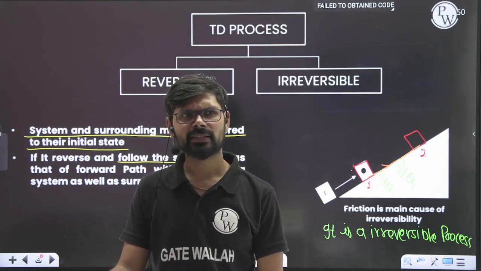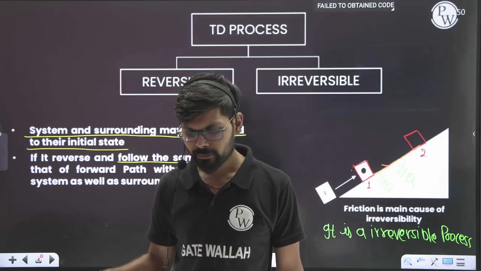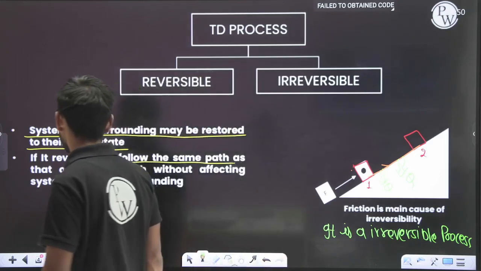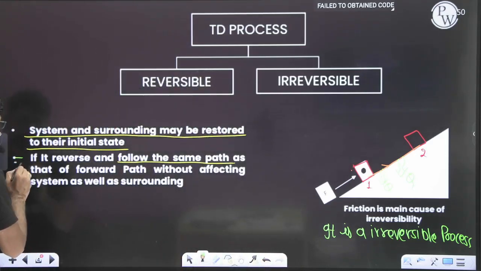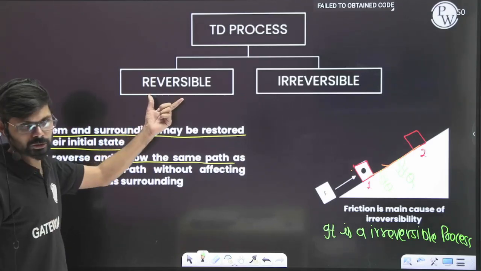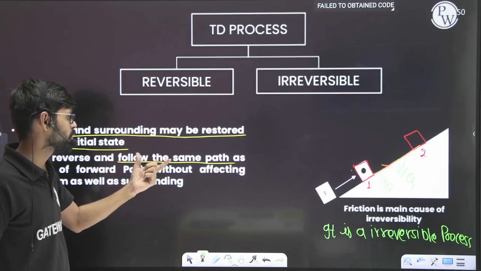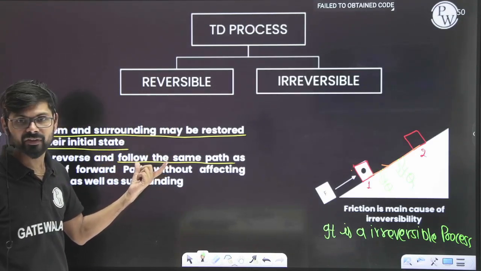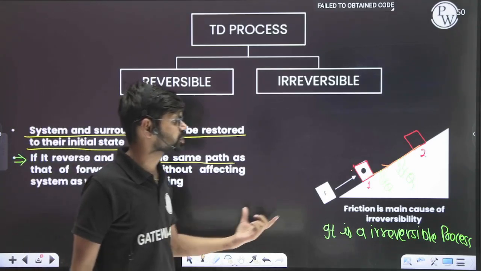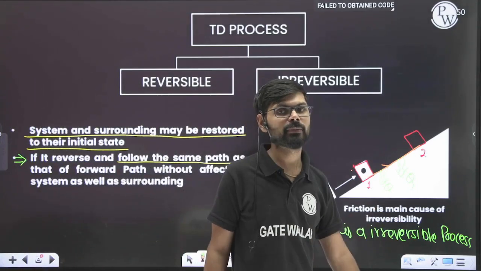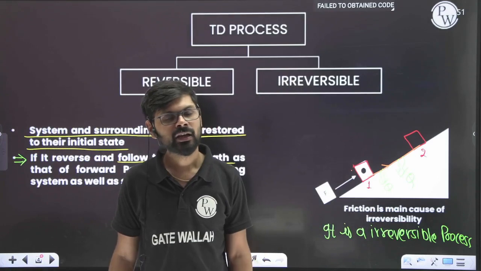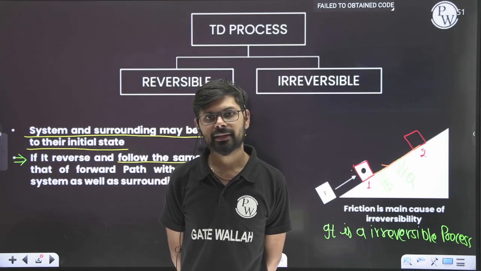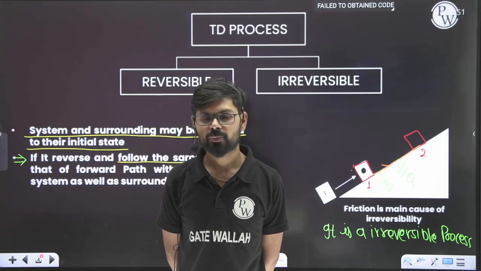Slowly we'll understand each and every reason, but for the time being I can say that from here it is clear that for a reversible process, if the process is reversed, then it will follow the same path. And second, very important, it should be frictionless, because if friction is there, definitely the surrounding will be affected, and in that case it will not be a reversible process. Is it clear to you?